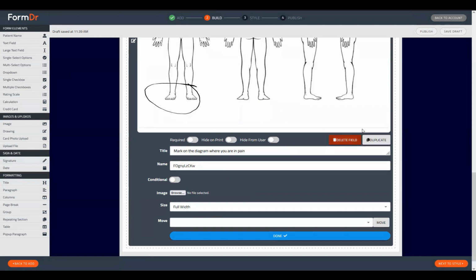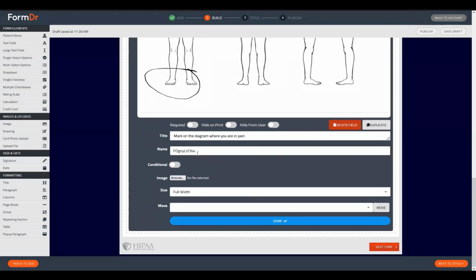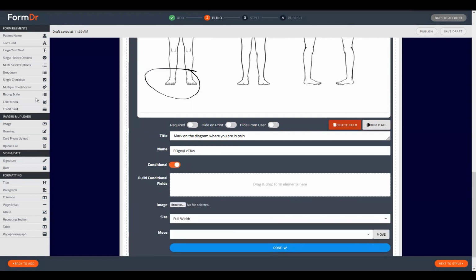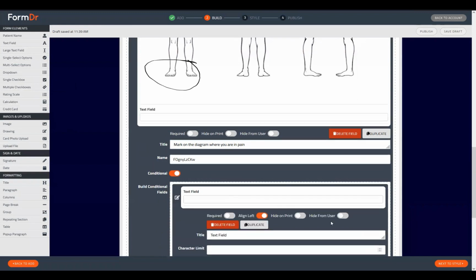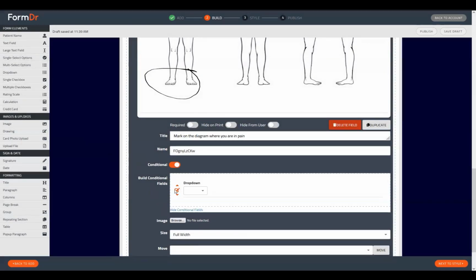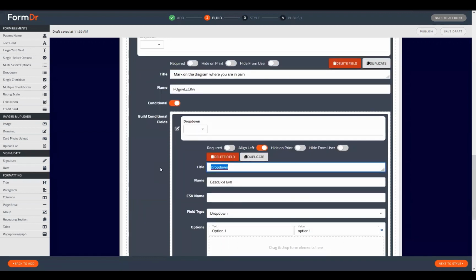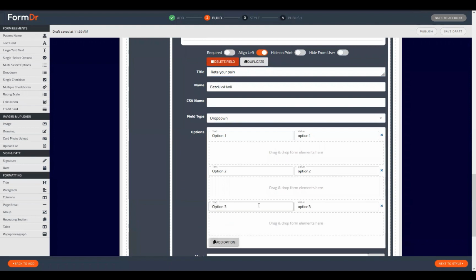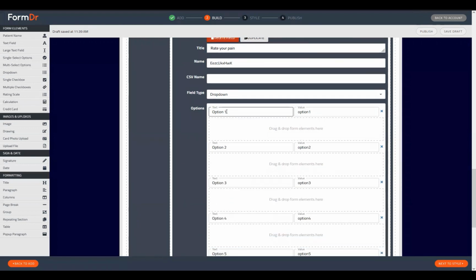And we can also make the drawing widget conditional. To do so, you will need to toggle on that conditional toggle. But from here, we can add extra information as well. Maybe it's not a text field. Maybe it's a drop down or something like that. And it says, rate your pain. And then we could have options 1 through 5 or 10 or whatever the case may be.